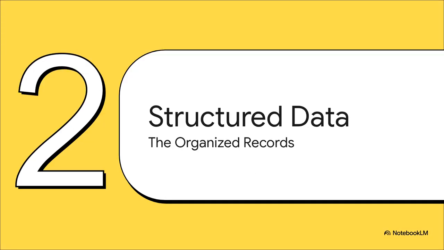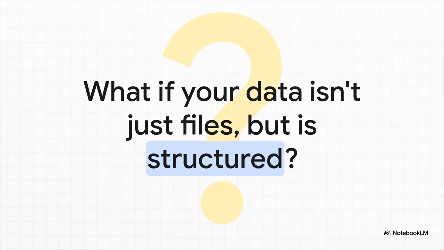All right, so that's files. Simple enough. But what happens when things need to be, well, a lot more organized? We're graduating from that big, messy filing cabinet to something more like a perfectly organized library where everything has its place and connects to everything else. I mean, think about it. What if your data isn't just a bunch of standalone photos or videos? What if it's your entire customer list and all of their orders and the products in those orders? You can't just toss all that into a bucket and hope for the best. You need a system that actually understands how all those pieces are related.